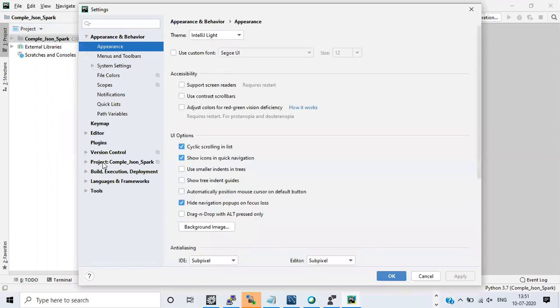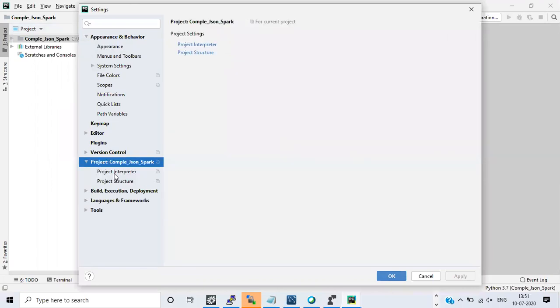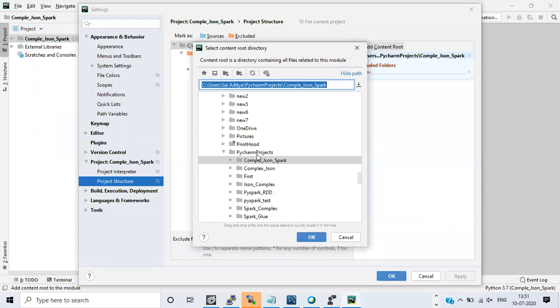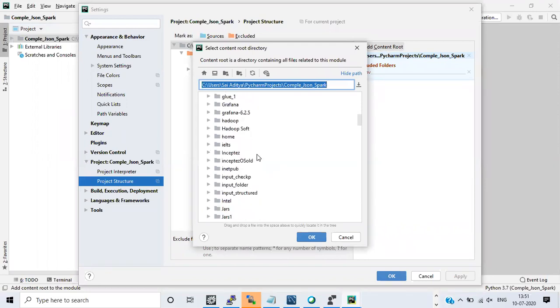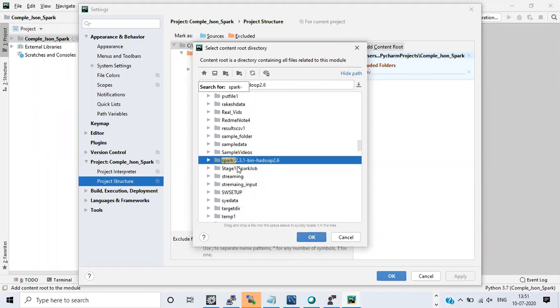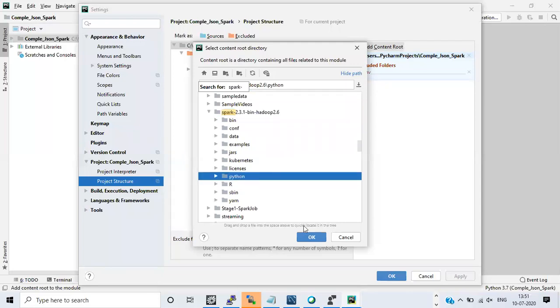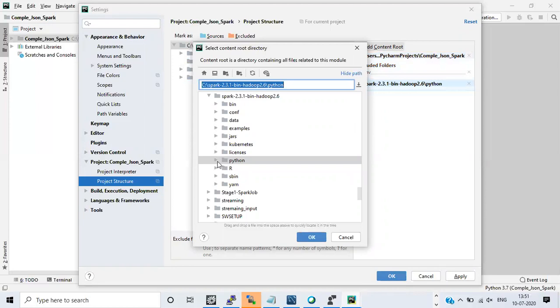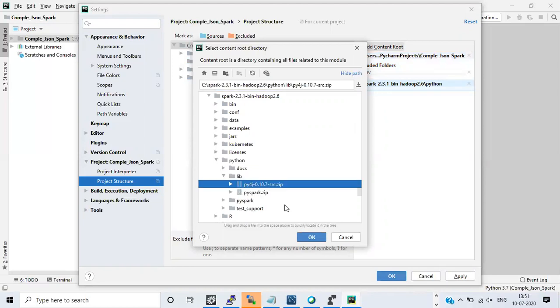And you have a project name, project interpreter, and project structure. Go to project structure, go to add content root. Go to the package where you installed Spark and import two libraries. The first one is the entire Python package and the other, in the library, you will see Py4j.